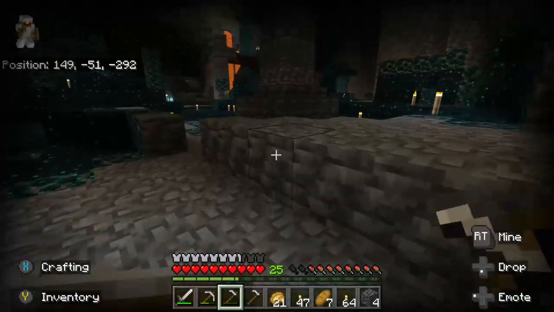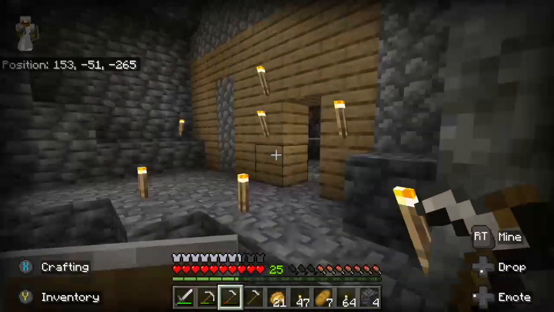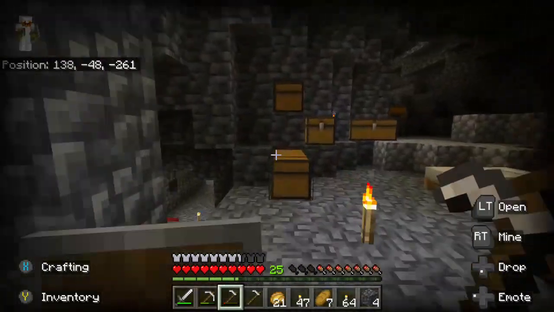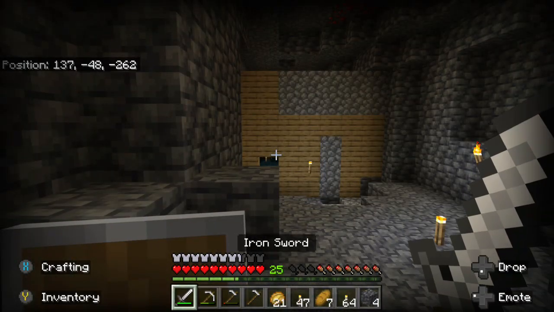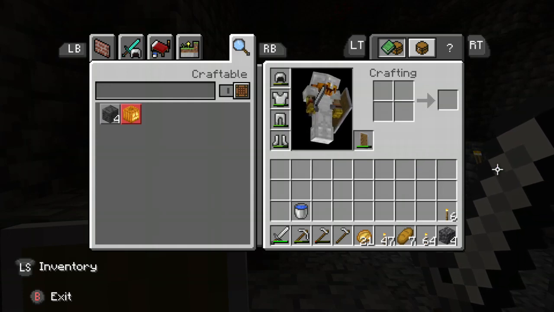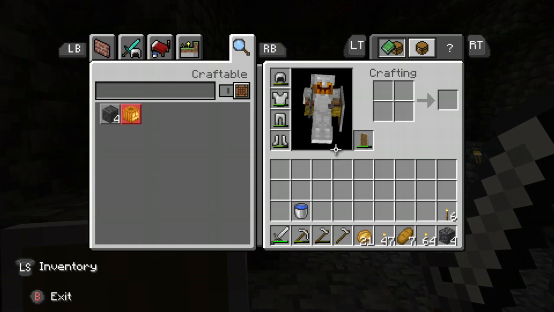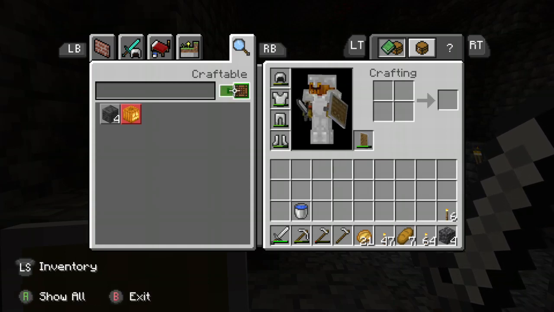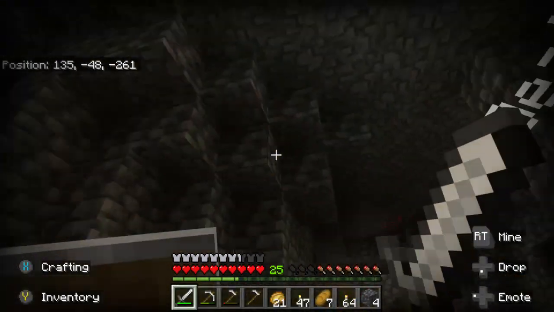Just trying to take my way out. Oh, put your stuff back. Okay, might as well. My inventory has never been this empty in episodes. It's always like this when we do this, because we don't ever want to carry anything with us, because we're always freaked out about losing it. The best thing in that was probably the iron leggings. Those are pretty freaking good. Like, I would go into the Nether with that.